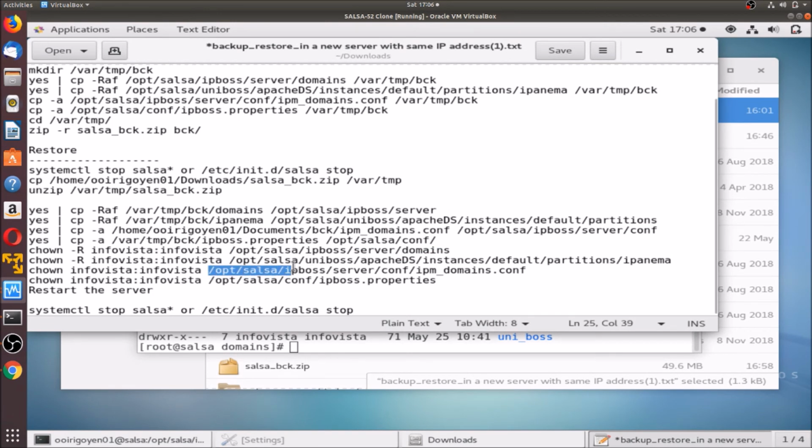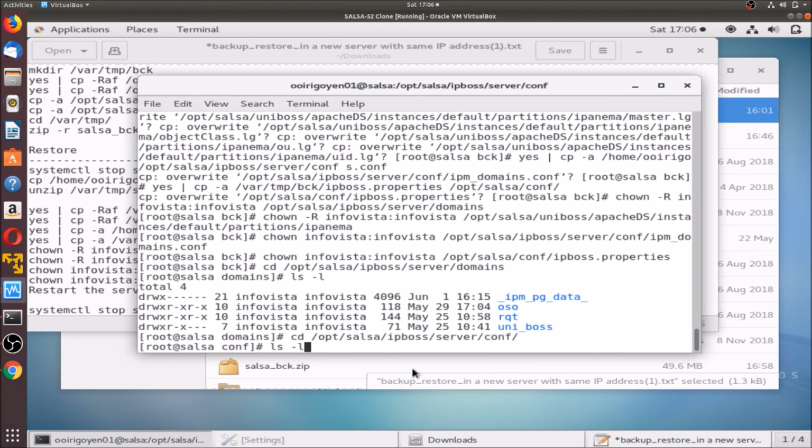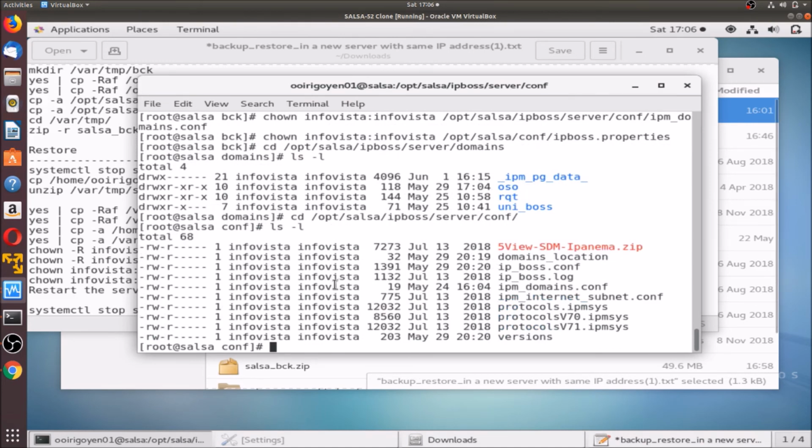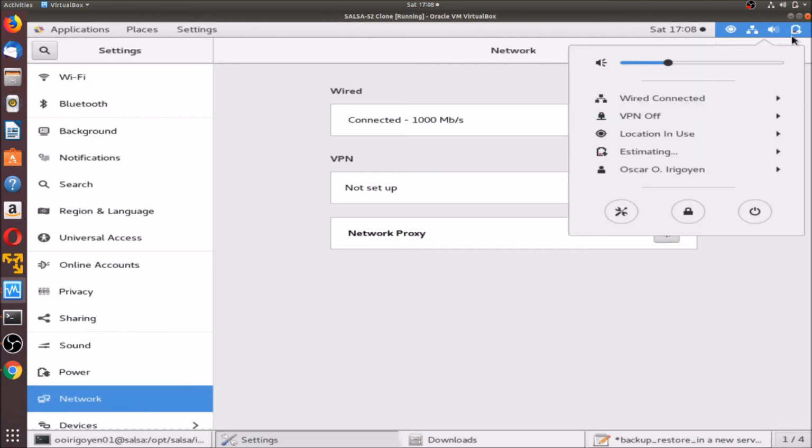For instance, this. And correct. I have all the files with the correct ownerships. Okay, so now we need to simply restart the server and see the results. Now I'm going to restart the server.